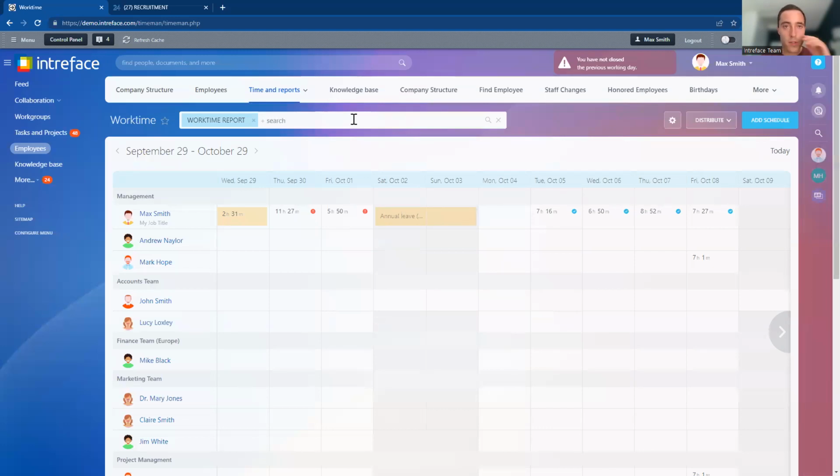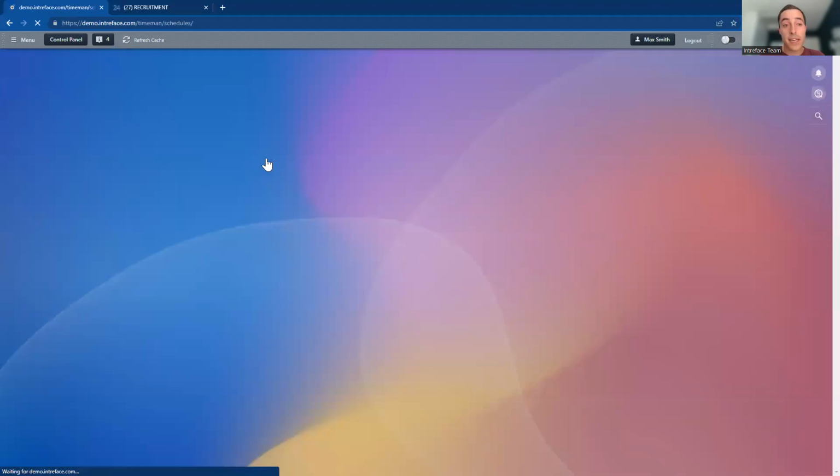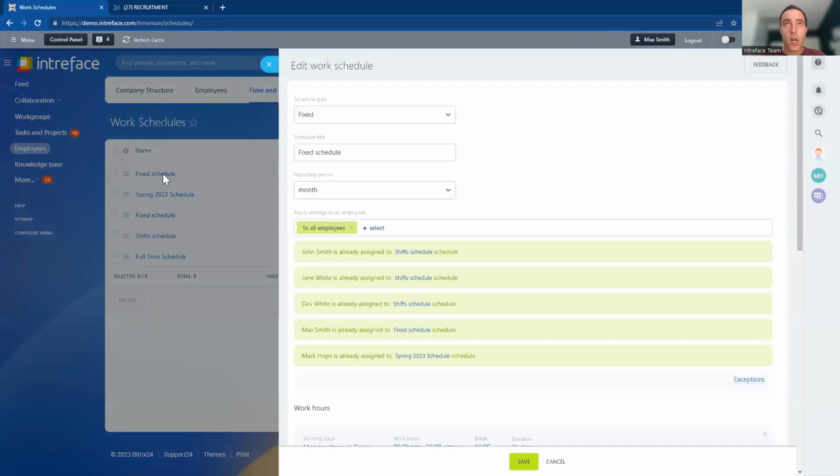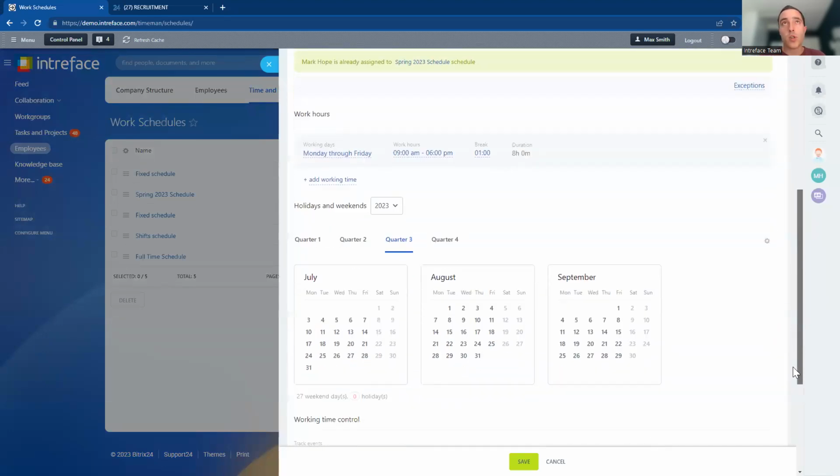Now, another way you can clock in is using the mobile app. So maybe if you're out of the office and you've not got access to your laptop, you could also use the mobile app to clock in through the system. And then later on, we'll see how we can clock out and finish our report for our working day. It's also possible to track violations. So if we set schedules for when the employee is supposed to be clocked in and working for that working day, we can also track that.